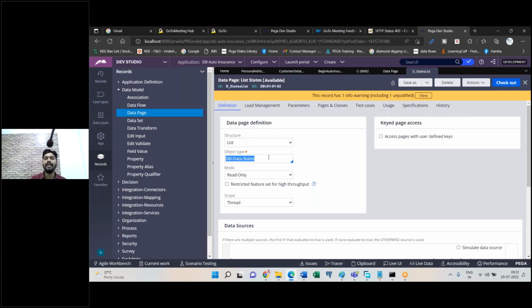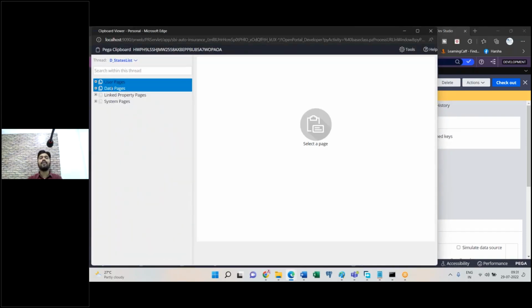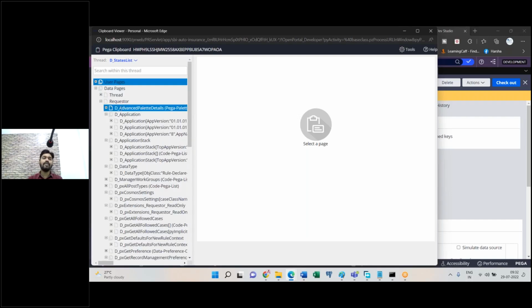That we know already. And data pages are available in one of 3 different modes: read only, editable, savable. Read only means, I'll show you. Look at here. Read only data pages get created on clipboard under the category of data pages. You right click on the page.